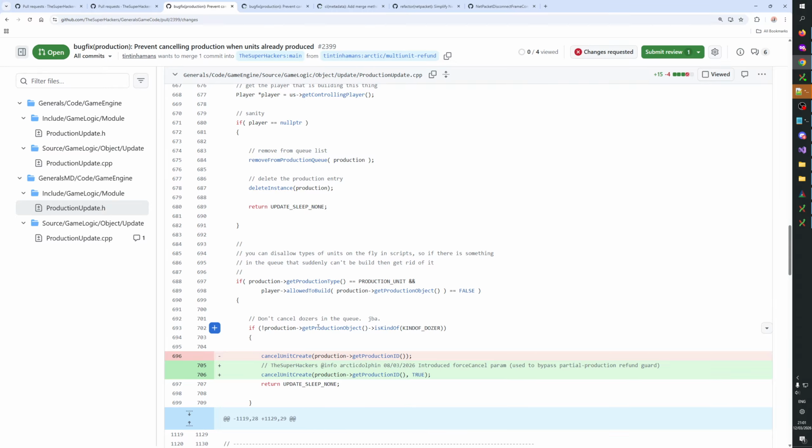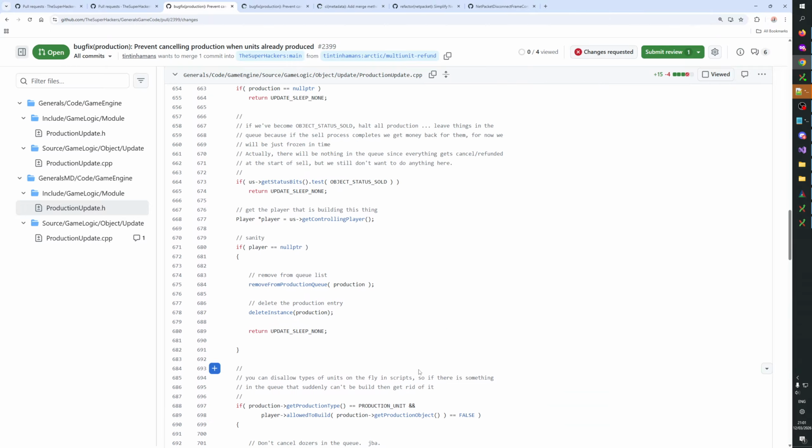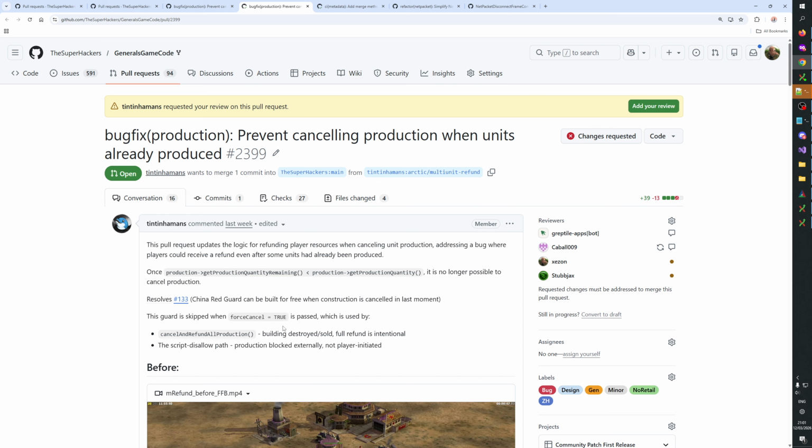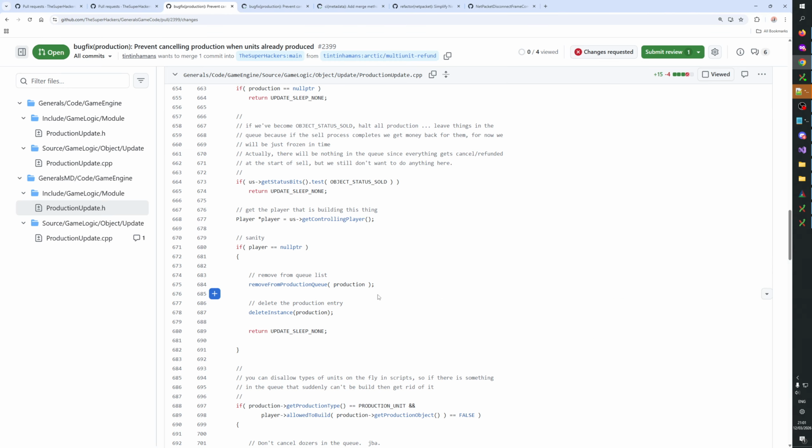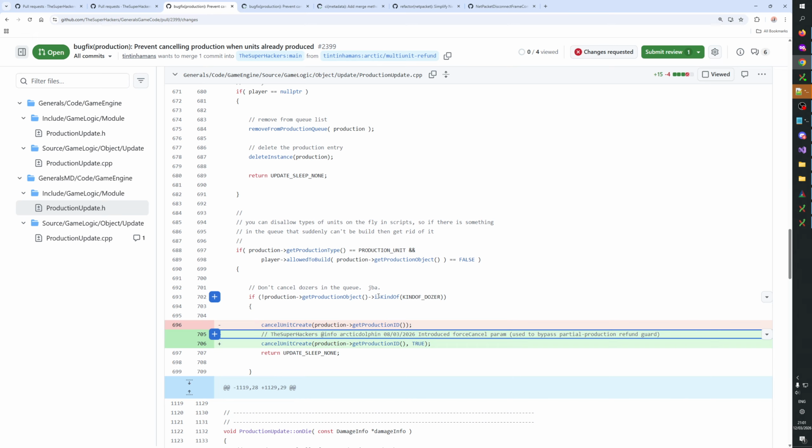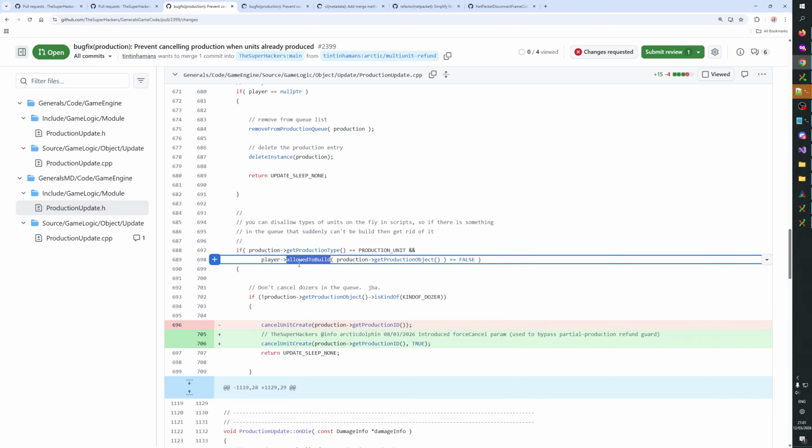Don't cancel those. Okay, I don't understand that. Introduce use to script disallow path. Allowed to build.